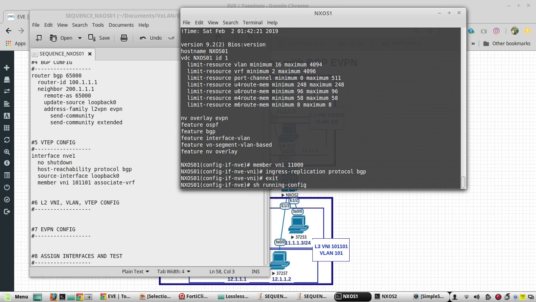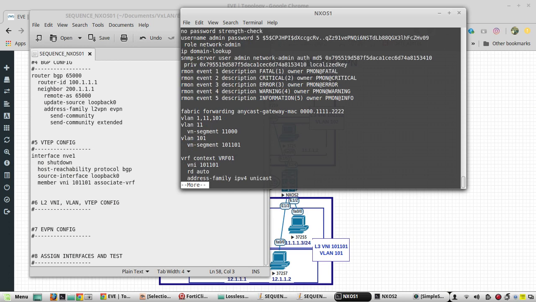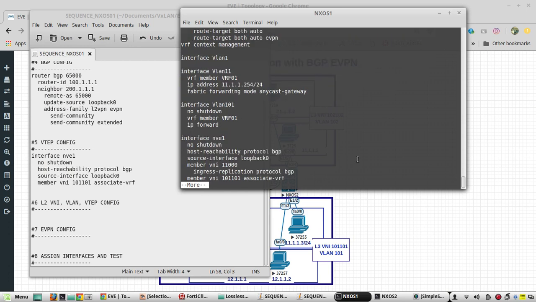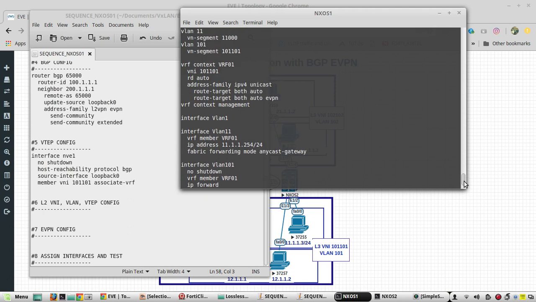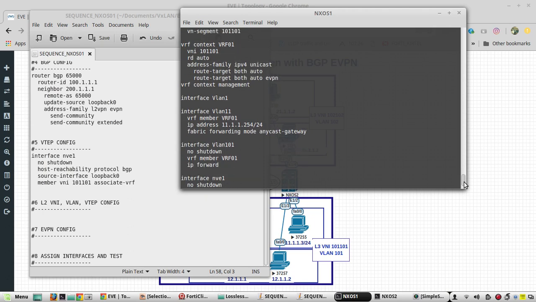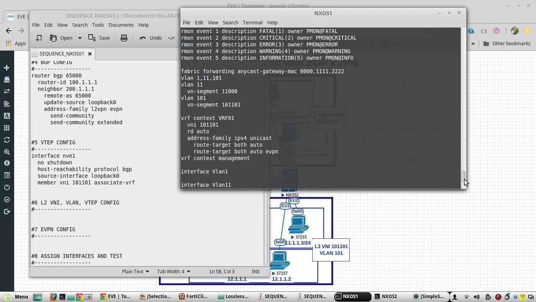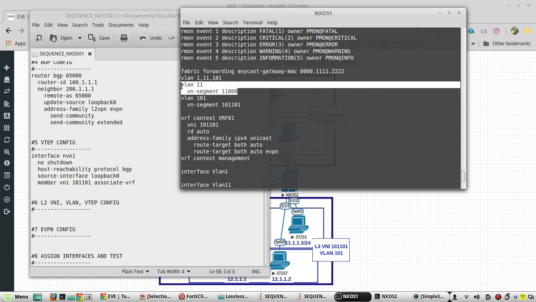I will verify the VNI config again. Yeah, so we'll copy and paste the configurations.